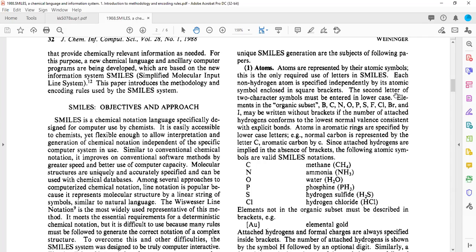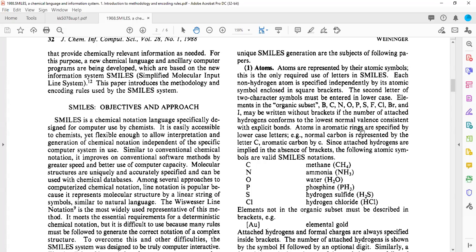The second letter of a two-character symbol must be entered in lowercase. The elements in the organic subset, B, C, N, O, P, S and so on, may be written without brackets if the number of attached hydrogens conforms to the lowest normal valence consistent with the explicit bonds.